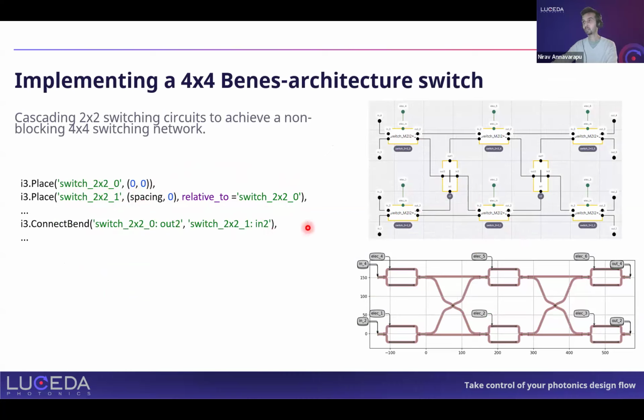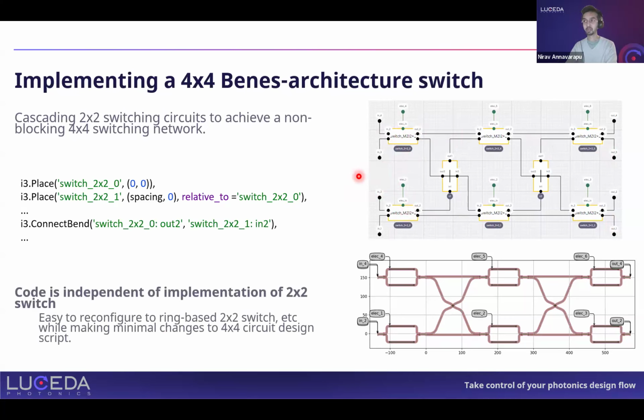The schematic capture tool allows you to visualize large functional circuit blocks without being overloaded with information about the implementation of every subcircuit. Here, you can see that the entire 2x2 block is just abstracted away in one block. And you can see how these 2x2 blocks are connected together to form a 4x4 Benes circuit, and you're not bogged down with the details of how it's implemented. Of course, the beauty of using IPKISS and parametric design is that the 2x2 block or the switching or the crossing can be replaced with ease in code, and this would be reflected in the circuit simulation as well.